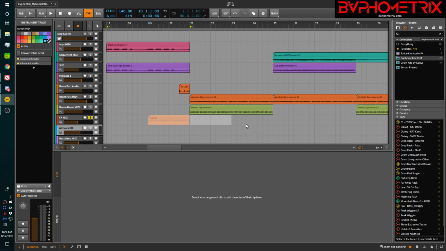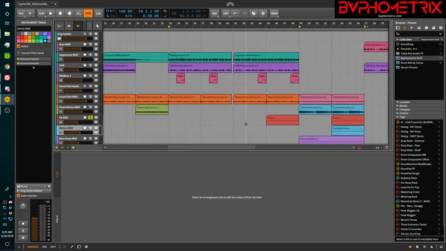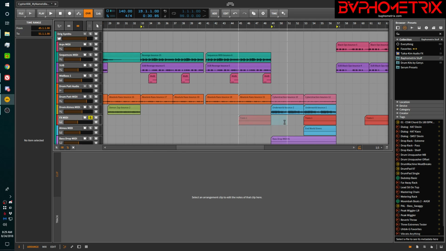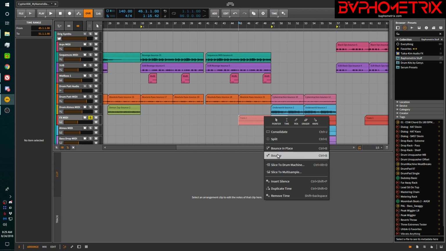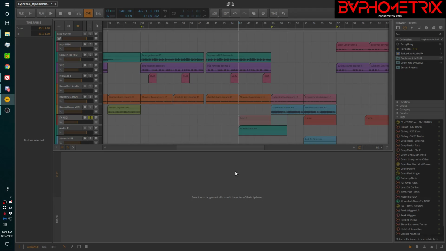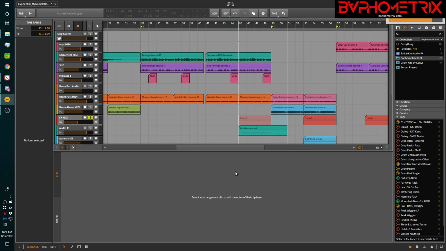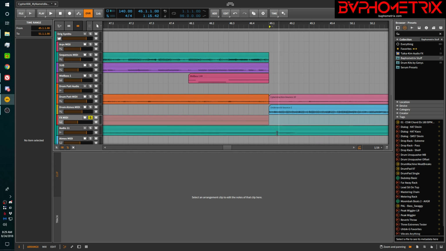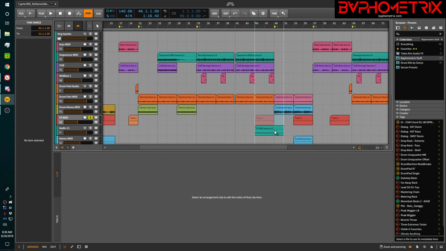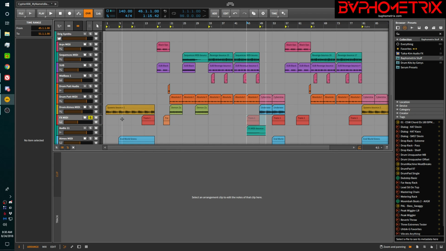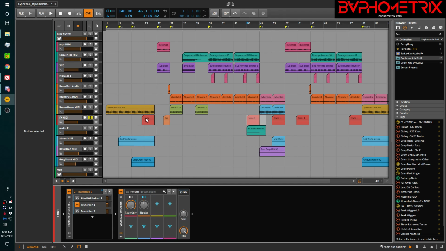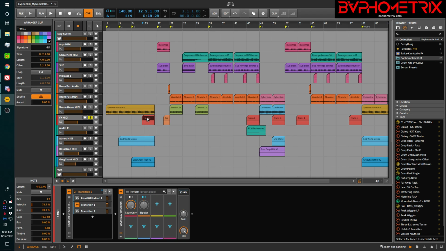So let's also double check this one. Okay, there's a tiny bit of a tail on this one. So with that in mind, I think I'll bounce this in place like so. Let's do, this one's a hard stop. This one doesn't have a tail, but the rest of these do have slight tails. So let's just bounce them one at a time.